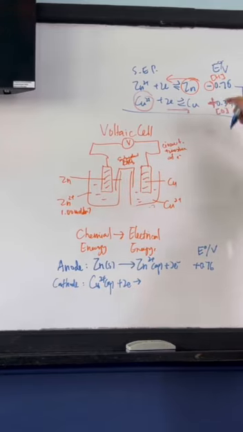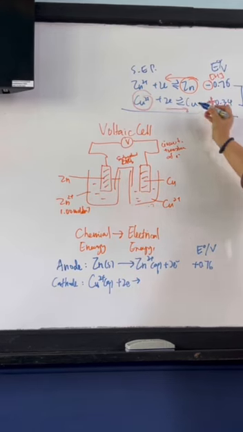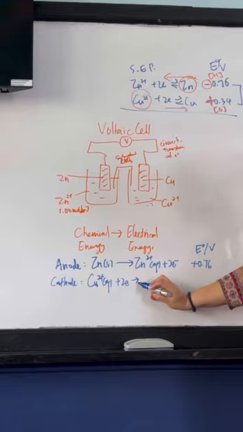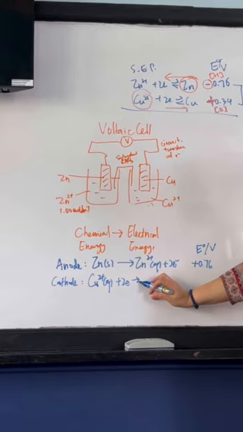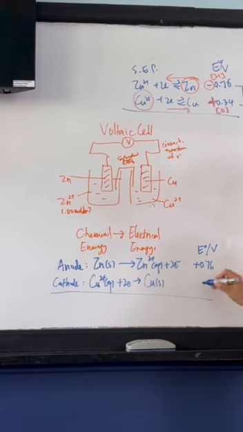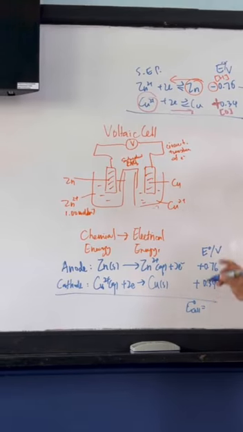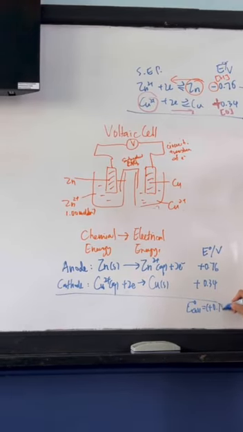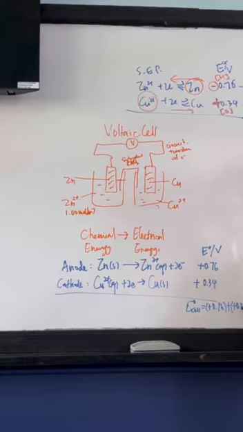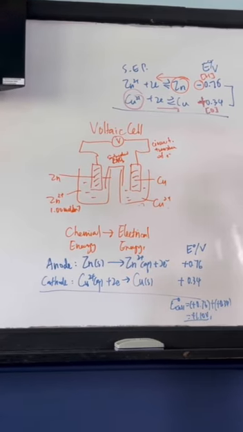Now, after you analyze, you know that this one undergoes oxidation and that one undergoes reduction. You need to write an exact arrow, and should not write reversible anymore, understand? Because this is spontaneous. Now copper solid. So you copy the whole thing. So the EMF of the cell, you can just directly add 0.76 plus positive 0.34, you get positive 1.10 volt. So this is how you calculate.